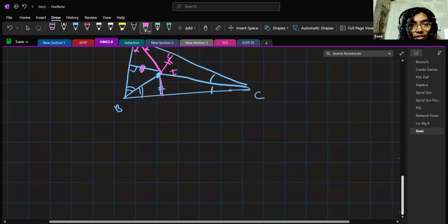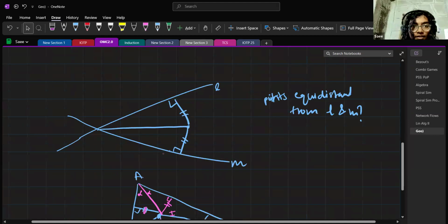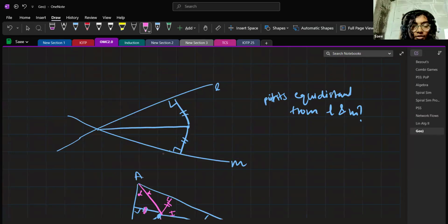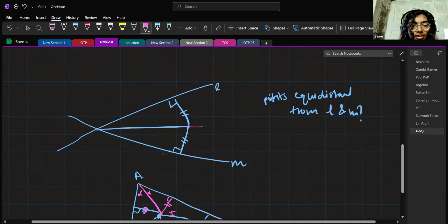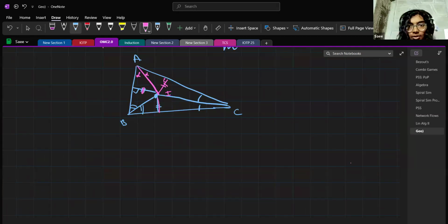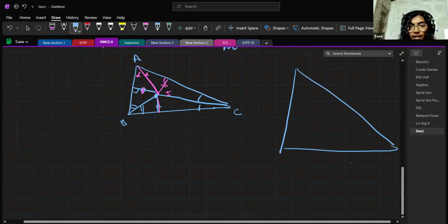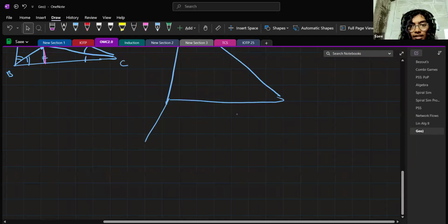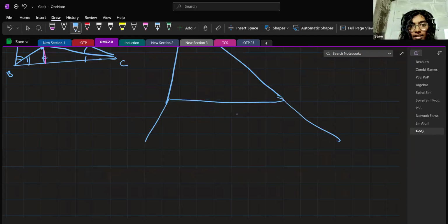In fact, we can do more because as we saw here, the locus of all the points equidistant from two lines is not just one angle bisector. In fact, it's both the angle bisectors. So we can actually find some more things. If I have a triangle, what if I consider these two external angle bisectors instead of the internal ones? Let's say this is BC. Let's call this IA.